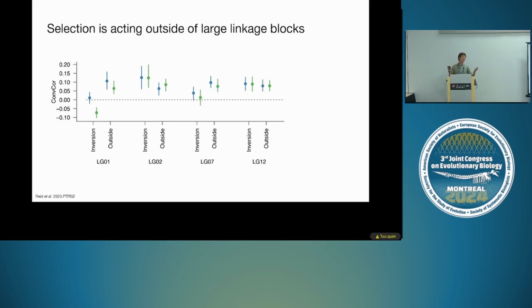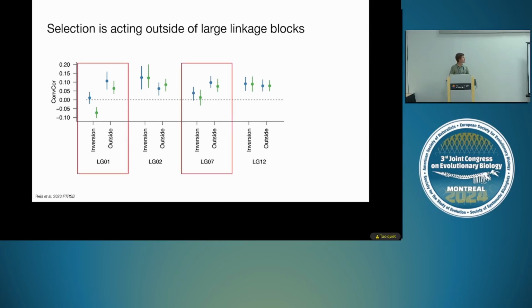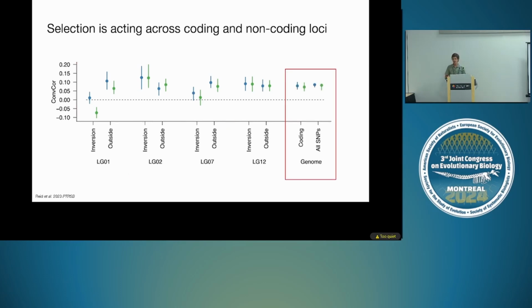We've heard a lot about inversions at this conference over the last few days. So we tested, and the cod genome, as we heard earlier in Katie Lauderhaus's talk, does have many inversions. We also tested whether polygenic selection was focused on particular regions inside or outside of these inversions. It doesn't appear to be. If anything, it appears to be concentrated outside the inversions on linkage group 1 and 7, rather than inside. Doesn't seem to be concentrated either in coding regions or in non-coding regions.